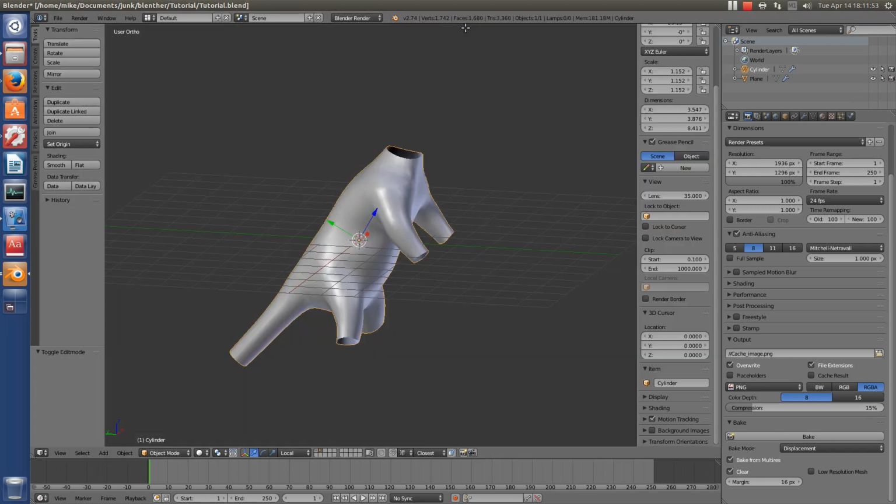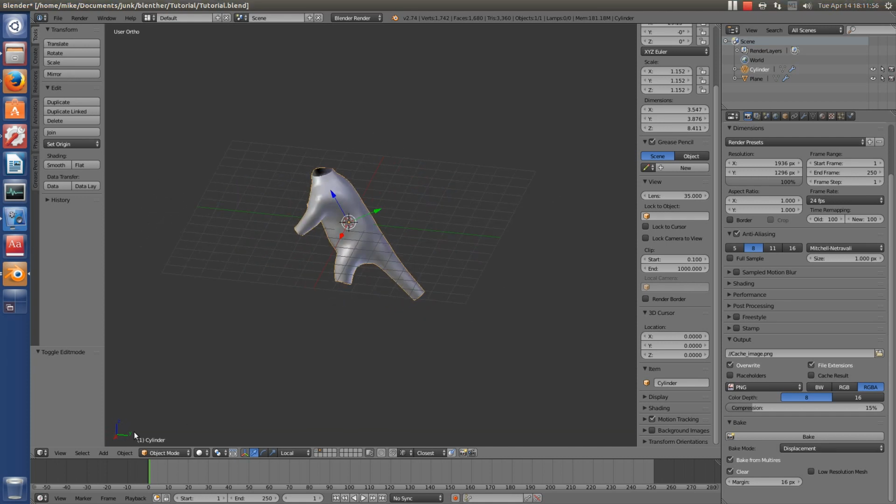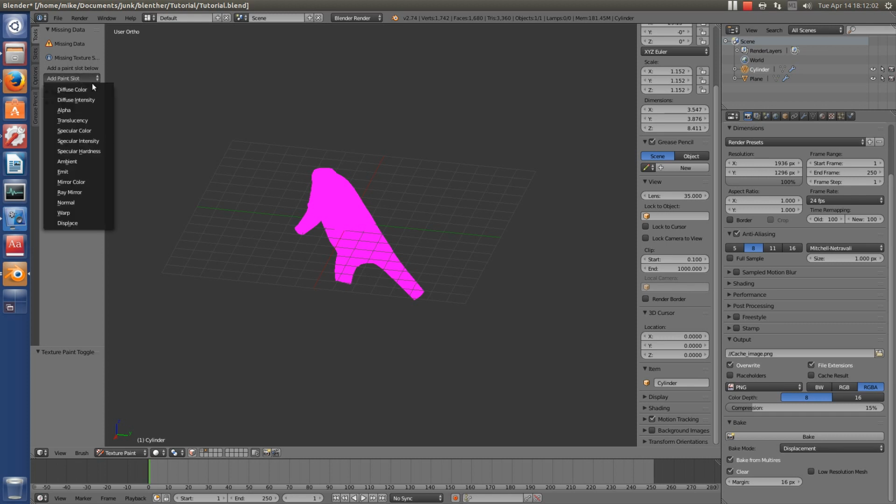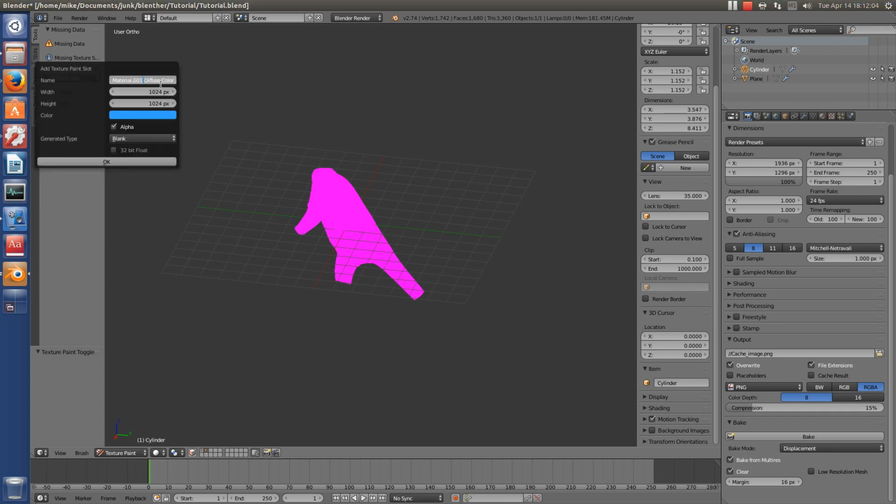We can shut this window, go into texture paint mode. Here we need to add another paint slot, diffuse color. This one we'll call dino diffuse, and again we will increase the paint resolution, and I will pick a green color, so I'll have a green dinosaur.